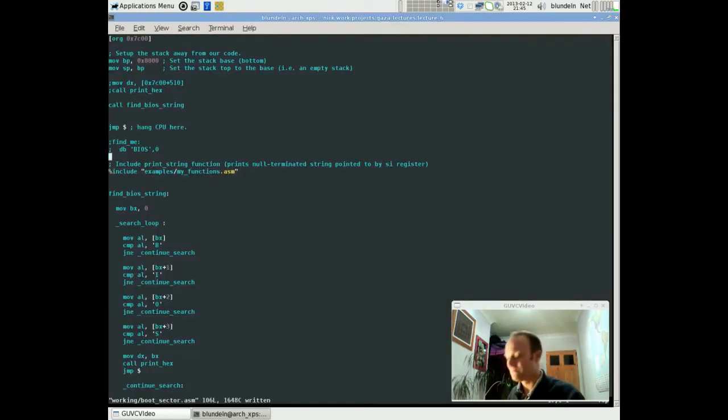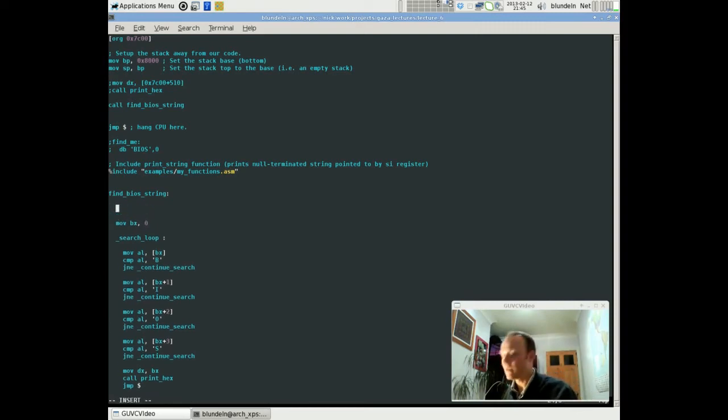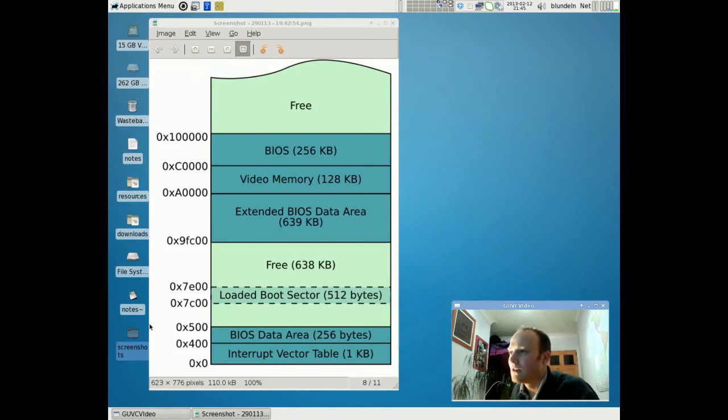No, it doesn't actually, because now there's something we need to do with segments. I mentioned segments before. By using BX to search through memory, BX, the register in 16-bit mode when your computer boots, can only represent, well, the maximum address that I can store in BX is 0xFFFF, which gives me about 64 kilobytes of memory that I can read, which, if I'm searching through memory, will take me somewhere up here, just above here, so I'm not even going to reach up to here. Remember, that was a limitation of 16-bit addressing.